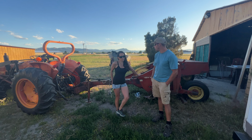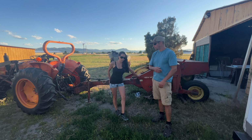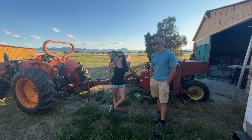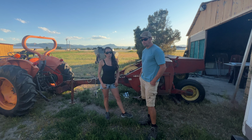So that was our last season saga of cutting hay: the baler didn't work. All the other equipment worked, and then they messed with it and fixed it over the winter, and so now that's up and running. It's just been one thing after another with cutting this hay. So all in all, it stinks, but it's not the worst possible thing.